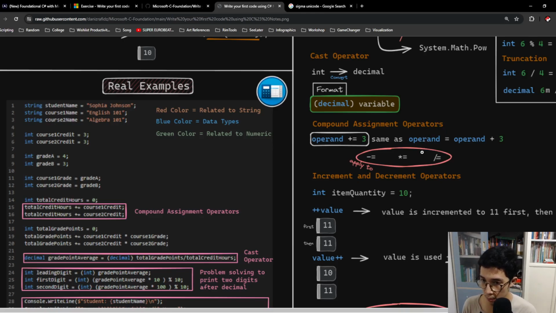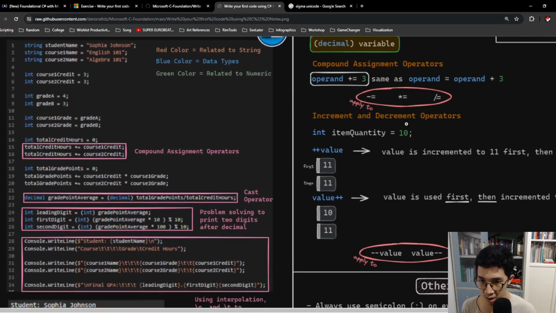So the next operand value will be 5. The same thing like this: if the previous operand is equal to 2, the operand here will be 3, because this compound assignment is the same concept as here. The same applies to subtraction assignment, multiplication assignment, and division assignment. That's it.